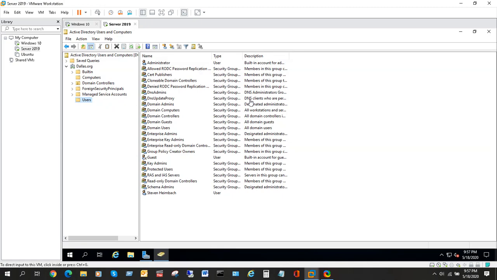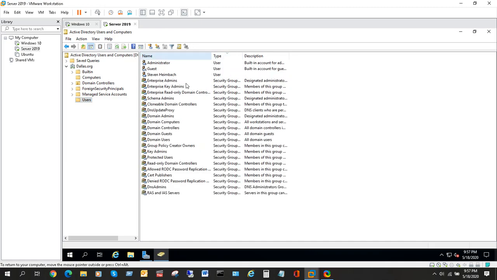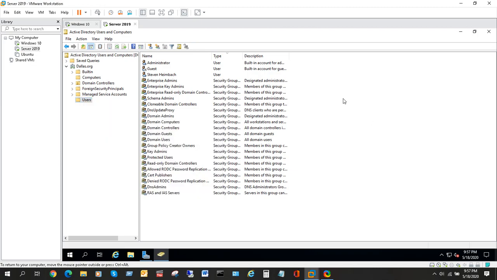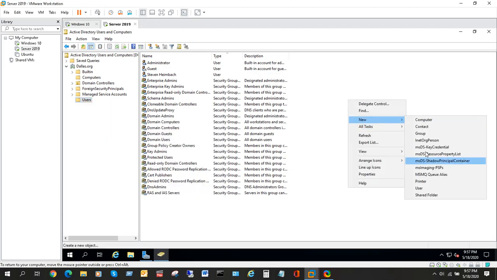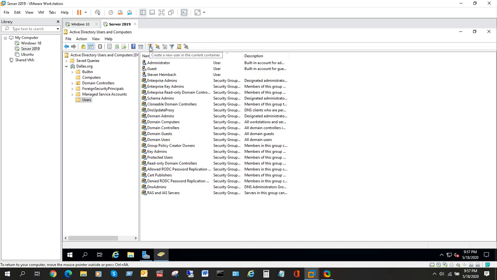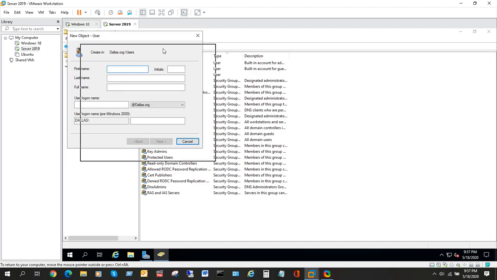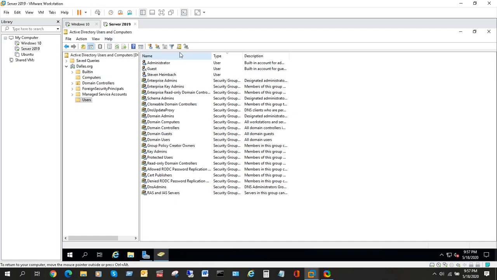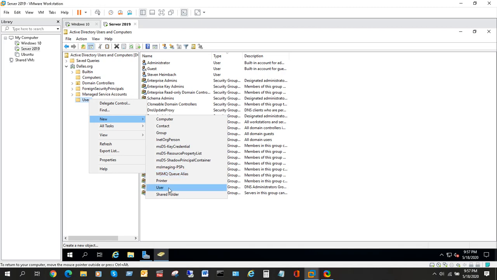domain controller, and we will put these in order by users up top. All you're going to do is right click in here and go to New and go to User. You can also click in here and go New User. You can also come up here. This is a new user object here as well. So we're going to make this real simple. I'm just going to right click on Users and we're going to go New User.